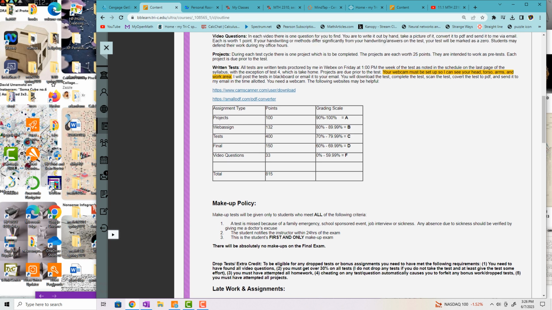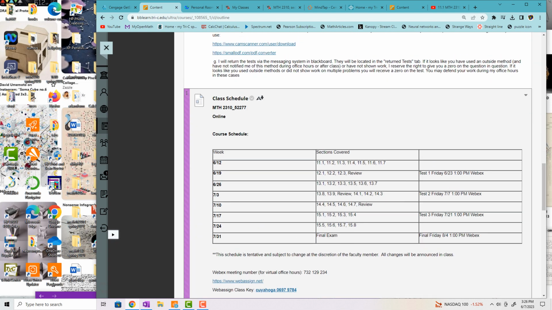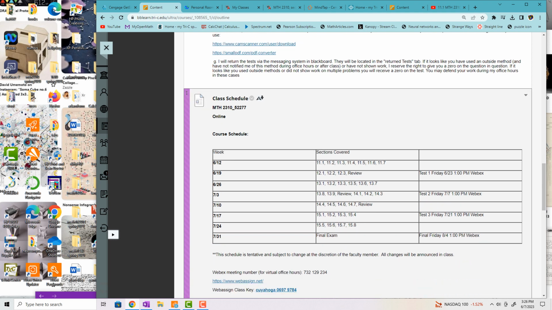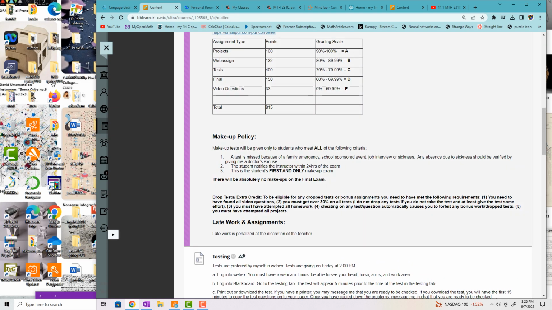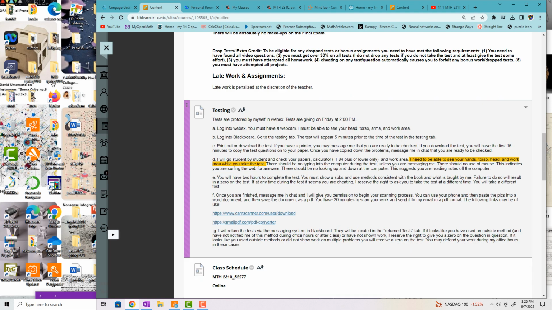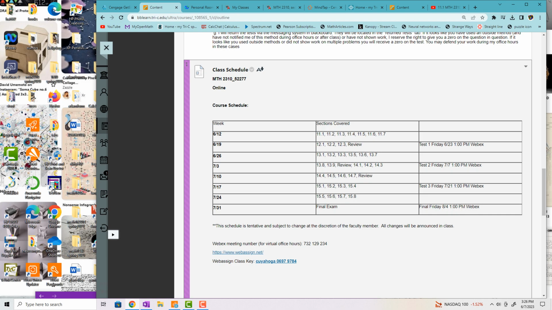The written tests are all worth 100 points, and you can see which sections are on each test. The first test will cover 11.1 to 11.7, and then 12.1 to 12.3. You see that in my class schedule below. I've written test 1 is due Friday, 6/23. That's when your project's due. That's when WebAssign is due. What else? There are only 3 in-class tests, and then the 4th test I will make take-home just because of our time constraints. On that final Friday, we'll actually be taking the final exam.